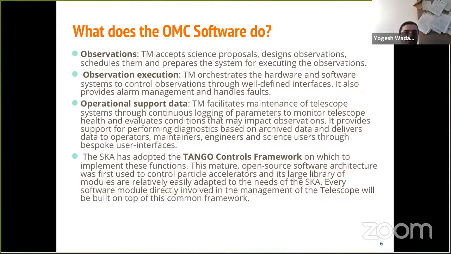So the SKA has decided to adopt something known as the Tango controls framework to implement this functionality. So what is Tango? Tango is an open source software architecture which was initially designed to control particle accelerators by the particle physics community. And it has a large library of modules that are relatively easily adapted to the needs of the SKA. So every software module which is directly involved with the management of the telescope will be built on top of this common framework. So this decision was taken about 2 or 3 years ago. It is now frozen. So there is no option to Tango. One has to use Tango for any software module that directly interfaces to telescope operations.